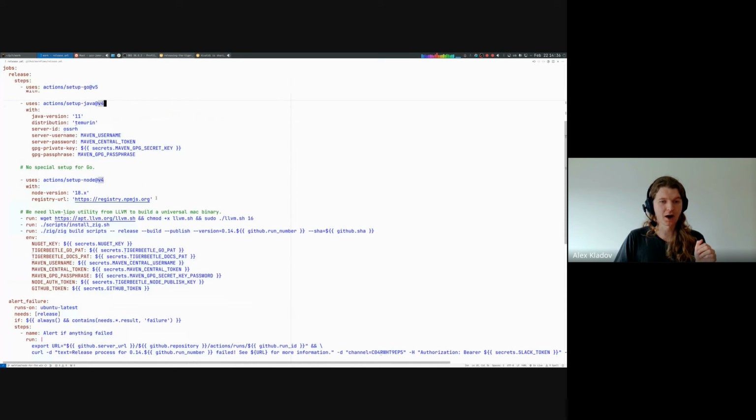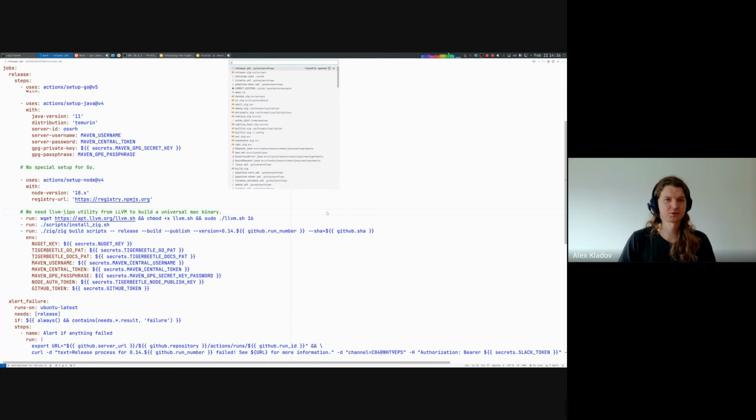But then for the actual build, you see there isn't any logic encoded here. I just do this install Zig from the entry point slide, and then I write this single command. I just say, okay, now that we have Zig, then please compile the scripts binary and run the release command, which should build software, and it should publish software. And here is the version we use for publishing, and here is the git commit hash of the code which we are building.